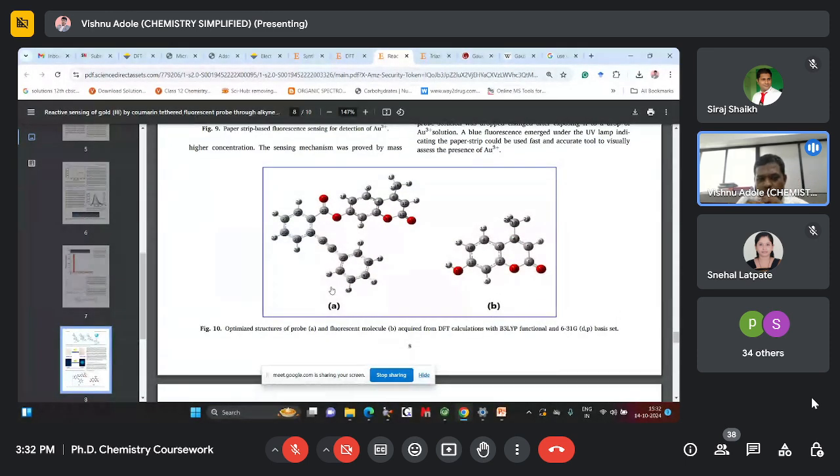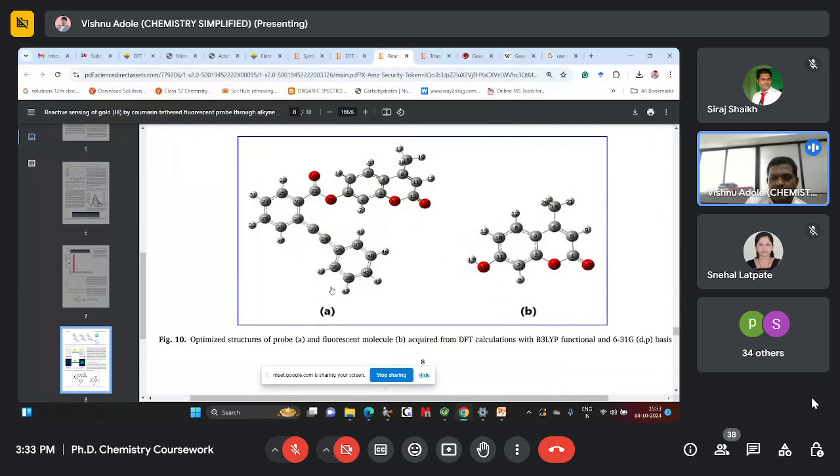Okay. So everyone is able to see. First thing, through Gaussian, we get the lowest energy structure, the structure of a compound with minimum energy. The minimum energy conformation, minimum energy structure can be obtained through Gaussian.